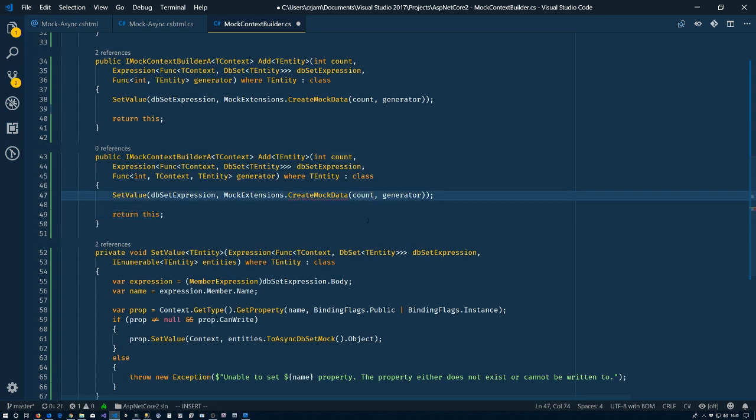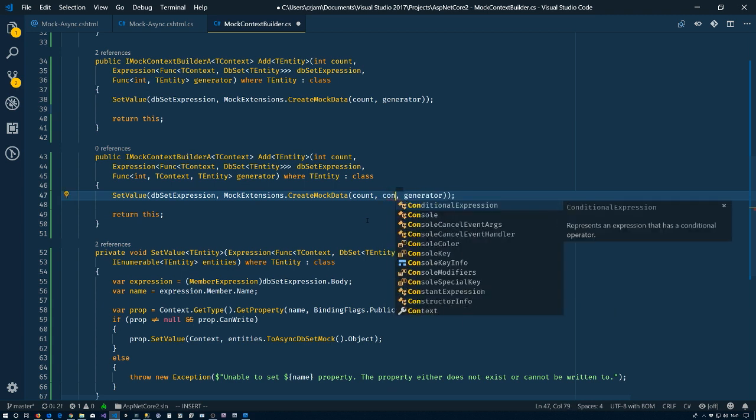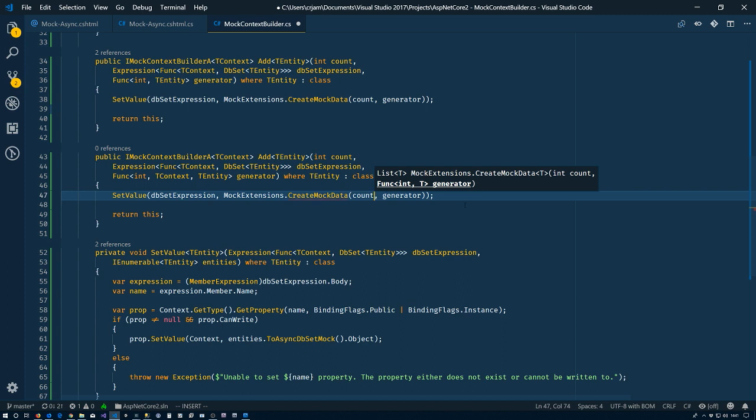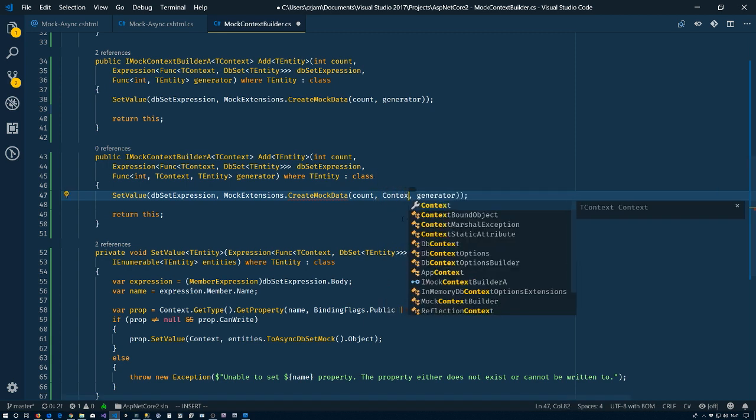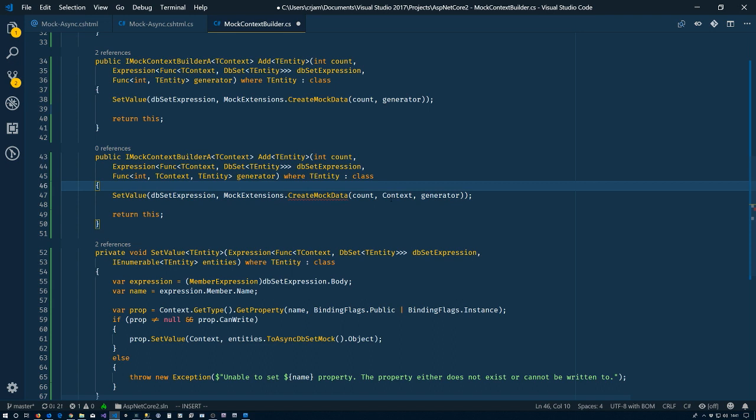So what we do here is take this, put it down here, and the last thing that we have to do is not only do we put in the count, we also have to put in the context, right? Oh, where is it? I think, oh, no, I have a context, right? You would think, oh, there's one thing I forgot to do.